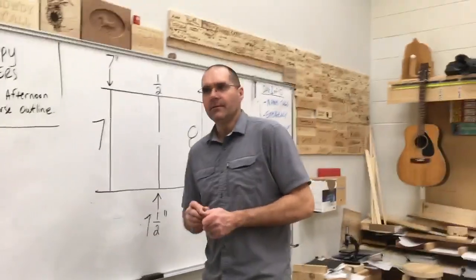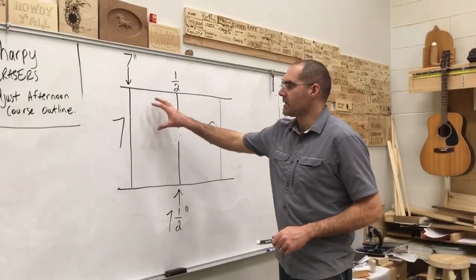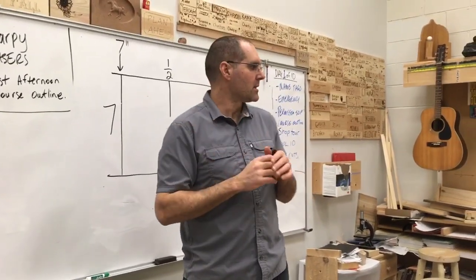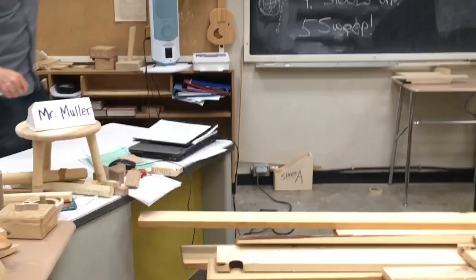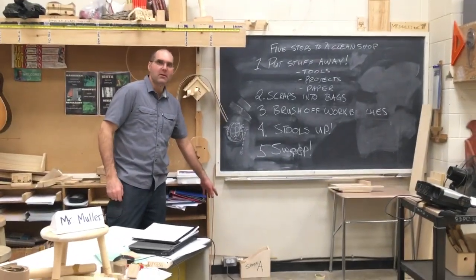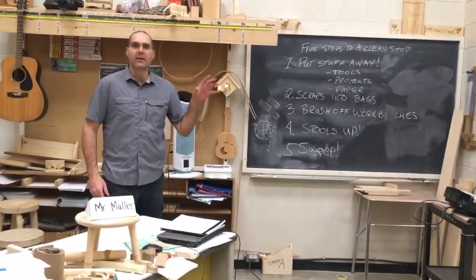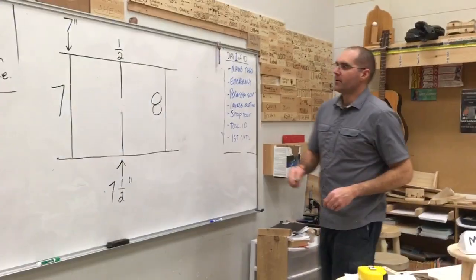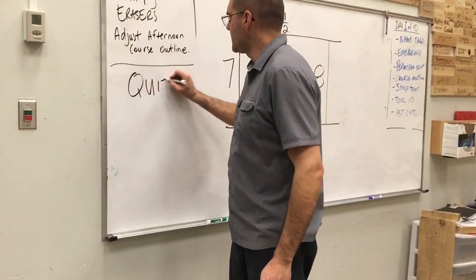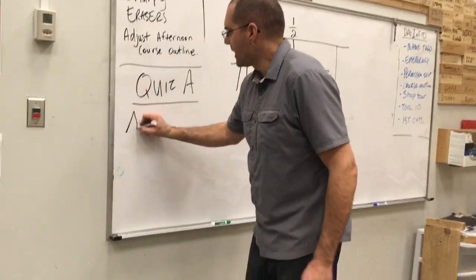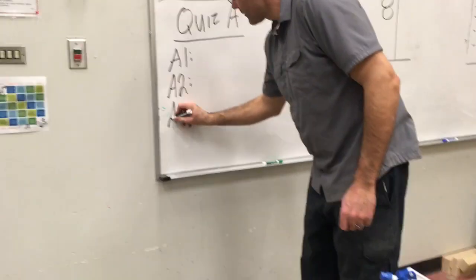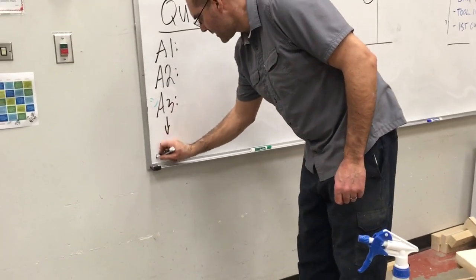So what you're going to do is you're going to use this. There are 15 different pieces of wood you're going to be measuring in sample A, which is over here. Underneath the blackboard right here, there's a bin and the sub or the teacher will put those out onto a table and you guys are going to measure them. So there's 15 different samples and it's sample A. So you'll take a piece of paper, you're going to write quiz A on it and you're going to do A1, A2, A3, so on and so forth until you get to A15.